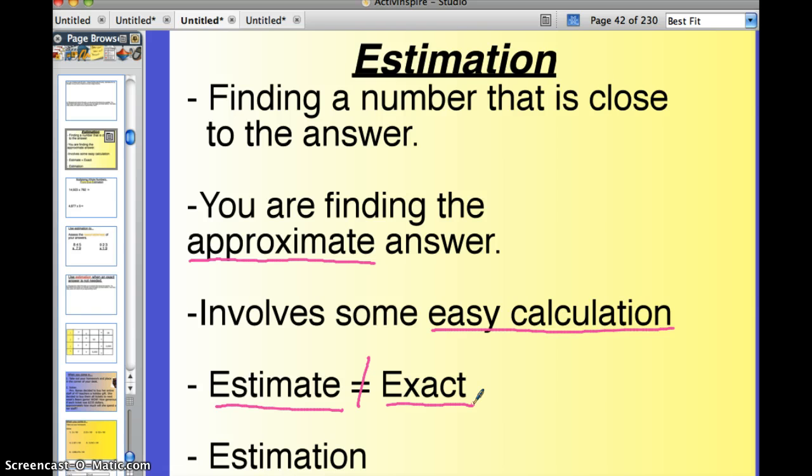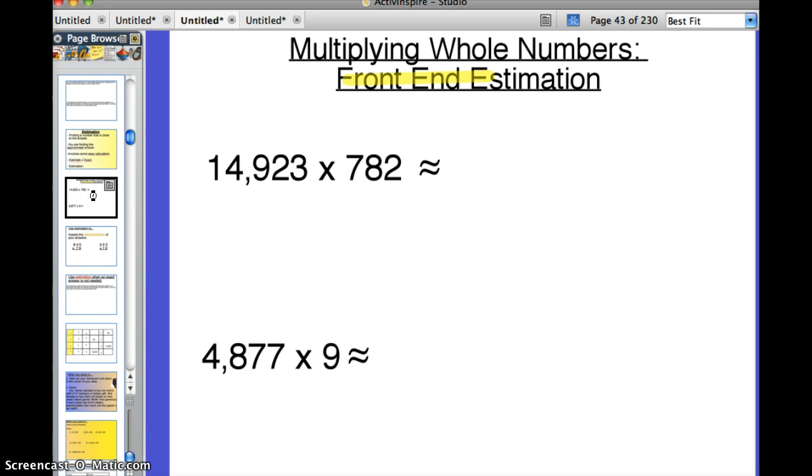We talked a little bit about that when we were talking about money. When you're at the store, you can make estimates as opposed to whip out your calculator and type in everything that you're trying to buy. An estimate is a great, handy life tool that you will apply all the time. So the strategy I'm going to teach you today is called front-end estimation. This strategy is usually used for multiplying whole numbers.